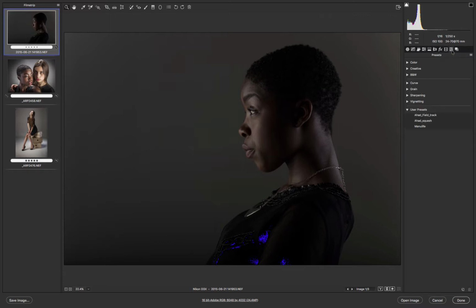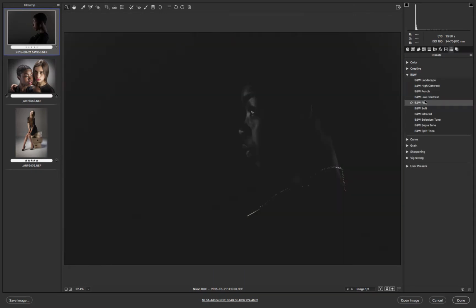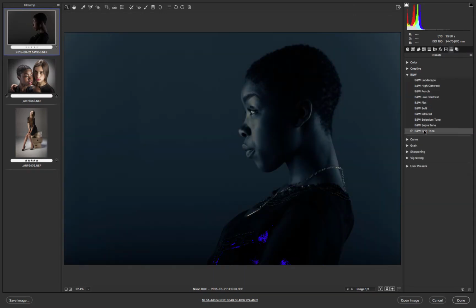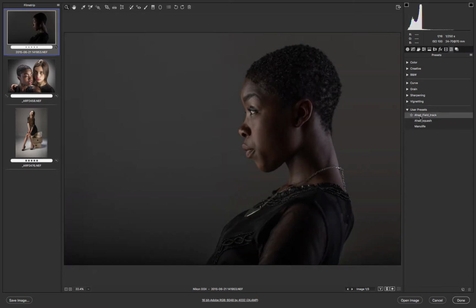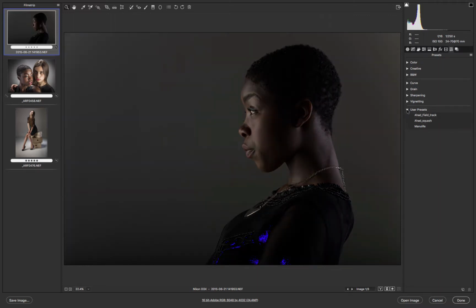Next to that is presets. So Photoshop does give you a bunch of presets. There's color, what kind of feel you want, there's creative stuff, there's black and white stuff. You scroll over, it shows you a preview of whatever the feel may be. The best part about this is that once you've made changes to an image, you can also save that as a user preset. So I could come in here or here or here, and these are different presets, and it gives me an immediate preview of how the preset may look.